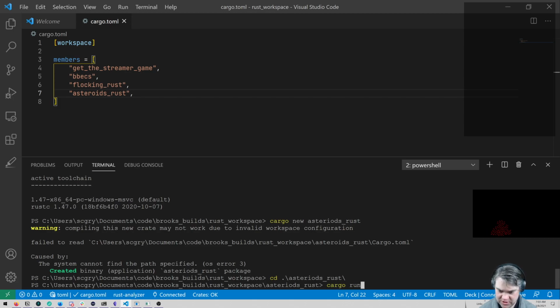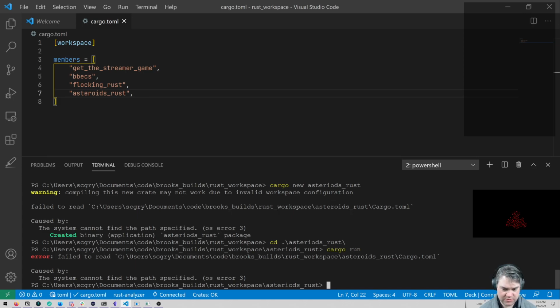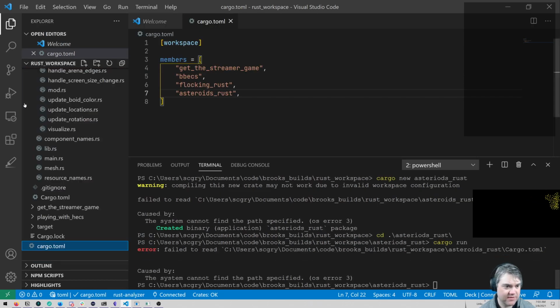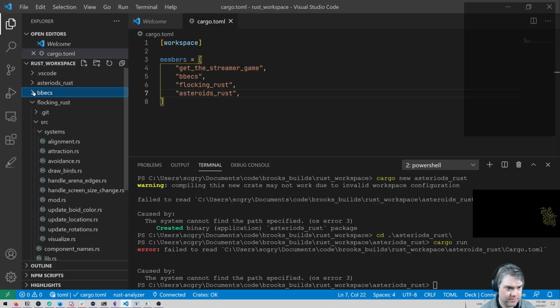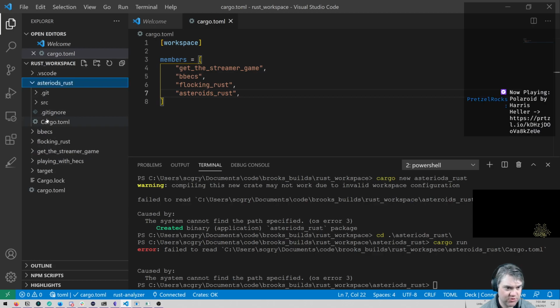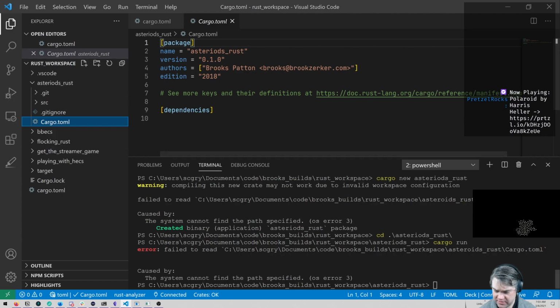So let's head over to asteroids-rust and do a cargo run. Wait, did it not create that stuff? Here's asteroids-rust. Oh, here's a Cargo.toml. Okay, what happened? Cargo run, failed to read asteroids-rust Cargo.toml, caused by the system cannot find the path specified. Oh.